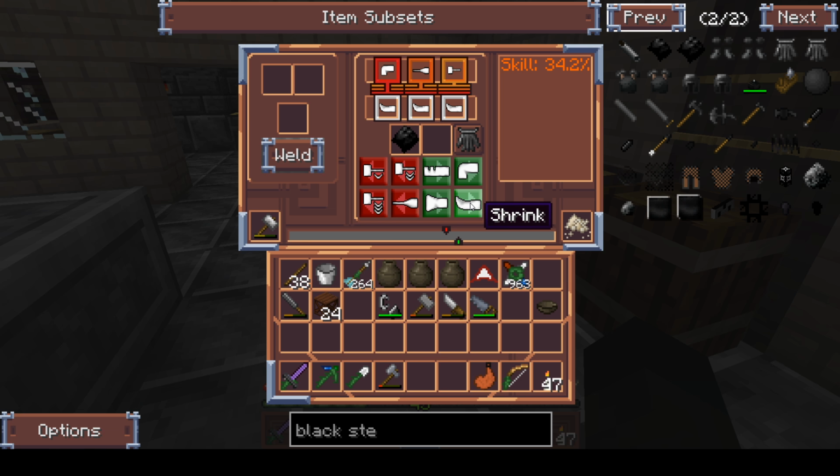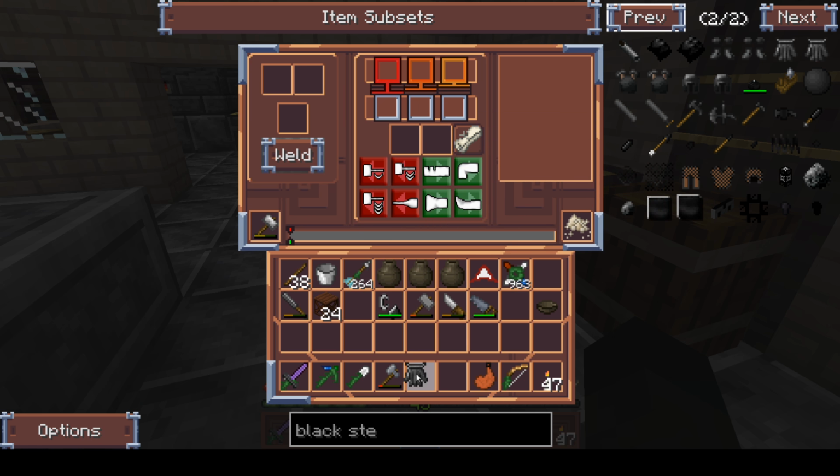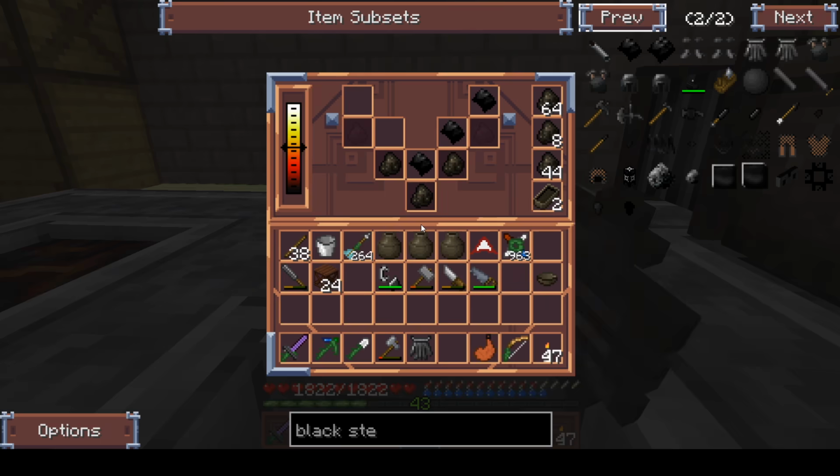So we need to go quite high up, and then we're going to go, okay, hammer, pinch, no, hammer, pinch, no, a little bit further, hammer, pinch, bend, almost, hammer, pinch, oh, by sheer fluke. I like sheer fluke.